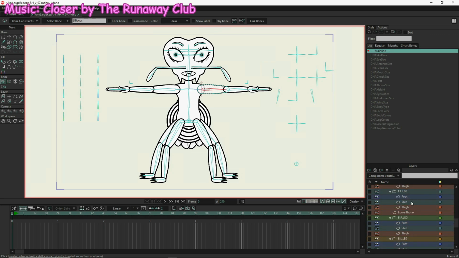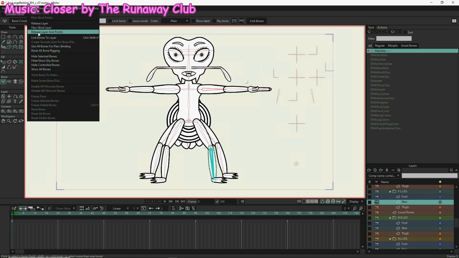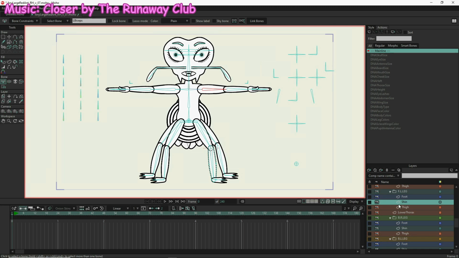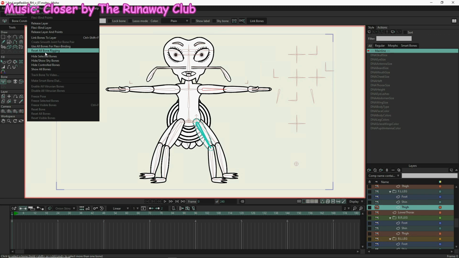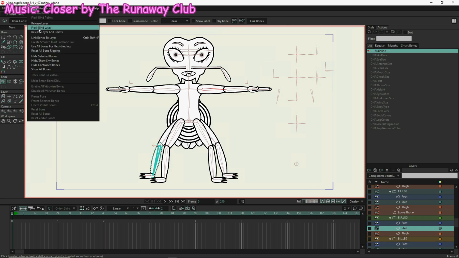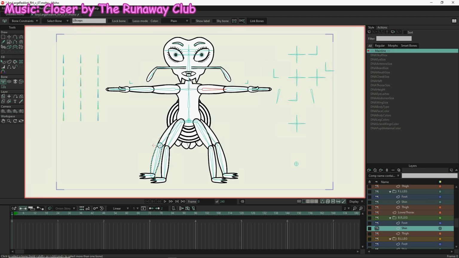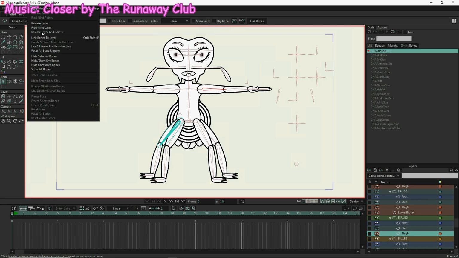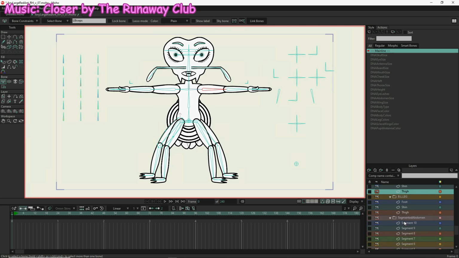So first, because I've already bound these parts to bones that I need to use pin binding, I need to go in and release the layer from the point binding and layer binding. So I'm just going through on the biceps, forearm, and thighs, shins, and removing the binding that I added earlier.